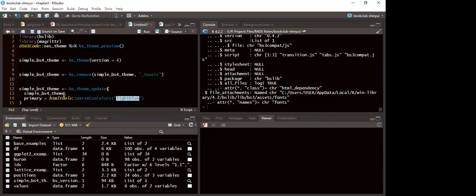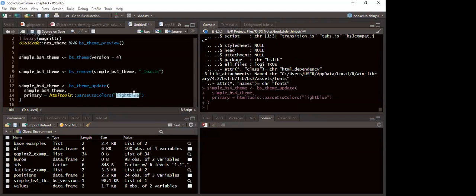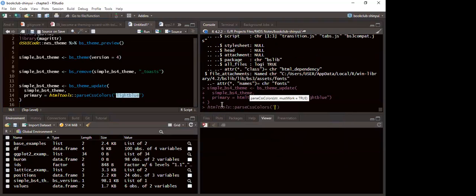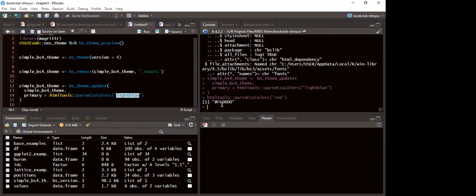So once we call this simple_bs4_theme, okay, we have htmltools parseCssColors. I can give any color. I can say red. Once I pass the CSS color red, this htmltools function is going to generate the hex color code for red.